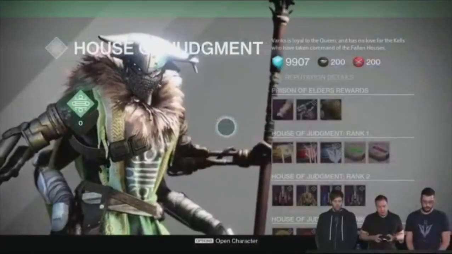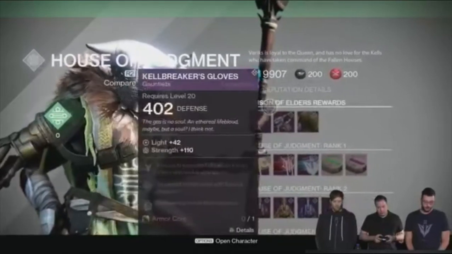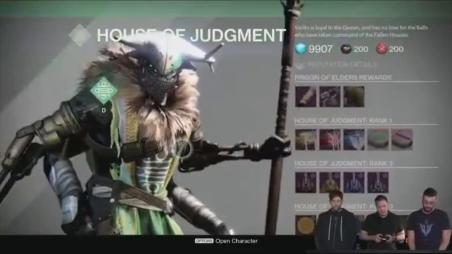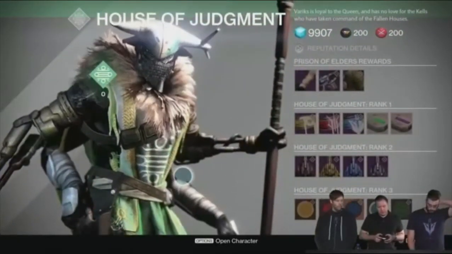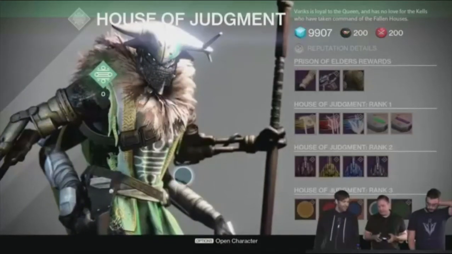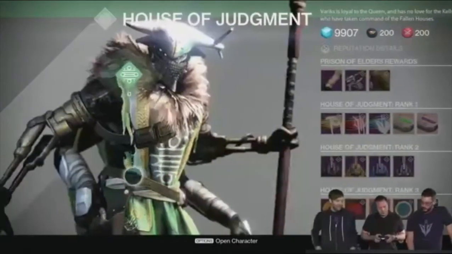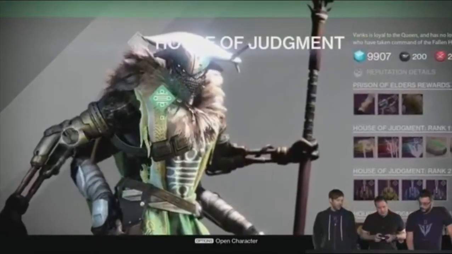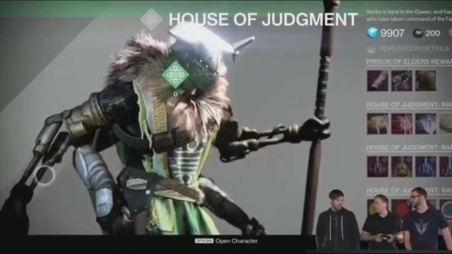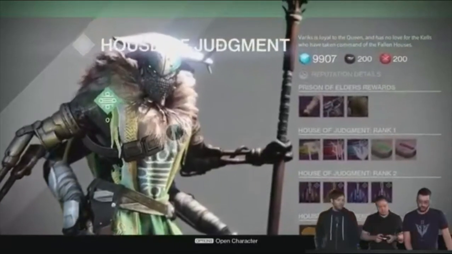Cool. On the subject of the Prison of Elders, you can see that the warden for the Prison of Elders is Varix. He is a Fallen from the House of Judgment. So what is the House of Judgment, and why is this bastard allowed to be in the tower with all of us Guardian folk? Sure, the House of Judgment is one of the very old houses of the Fallen. He is one of the only known remaining Fallen from the House of Judgment.